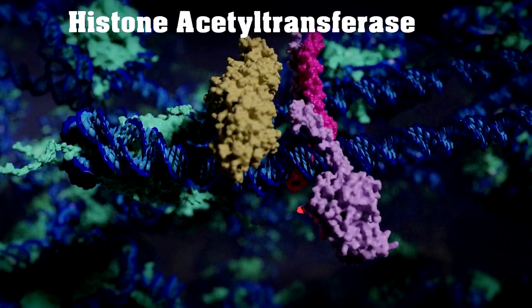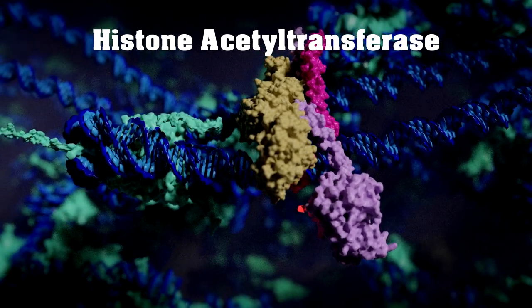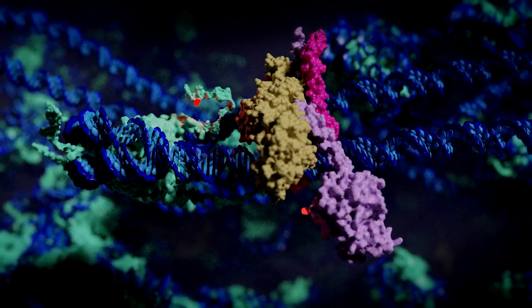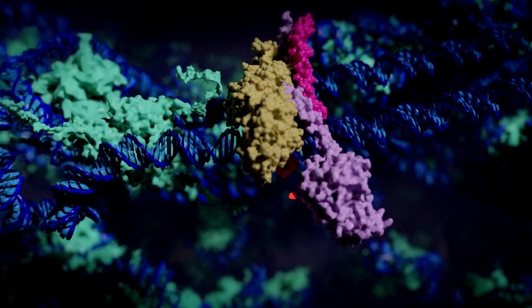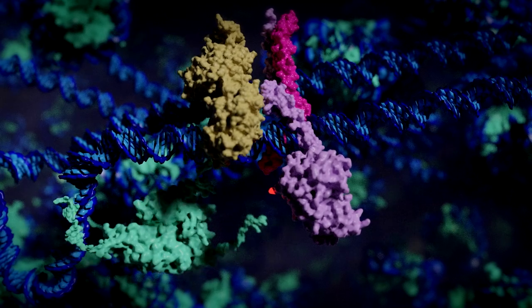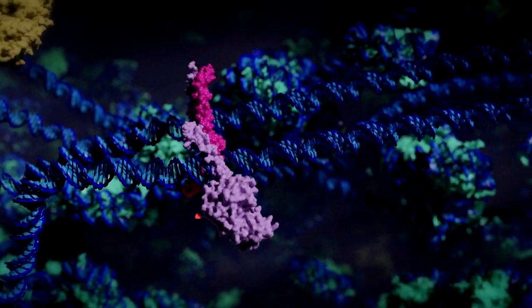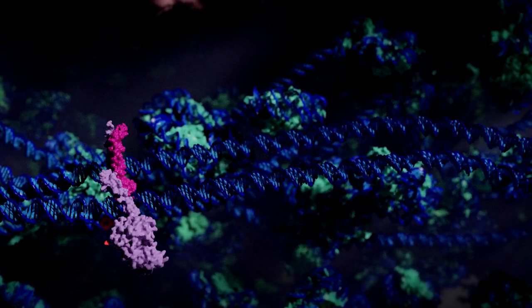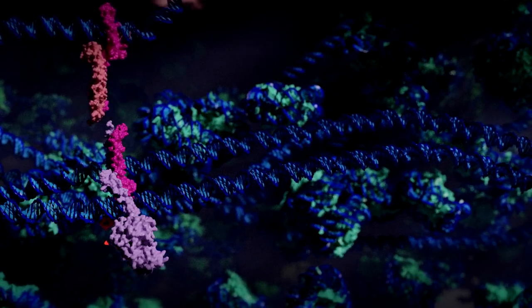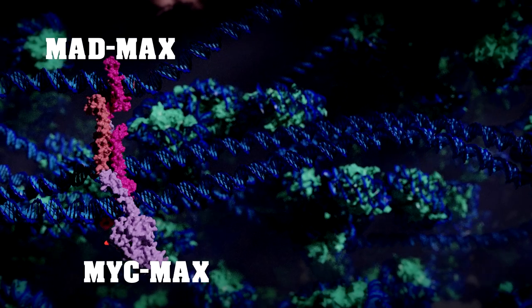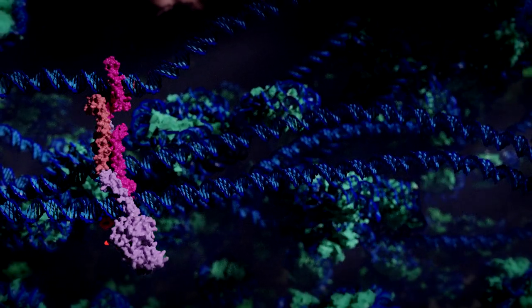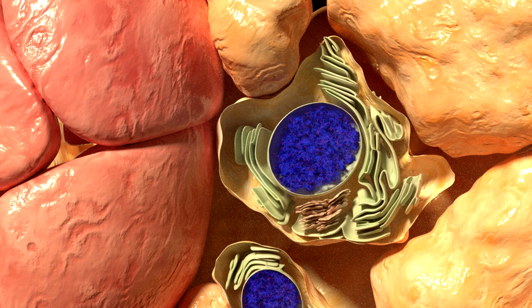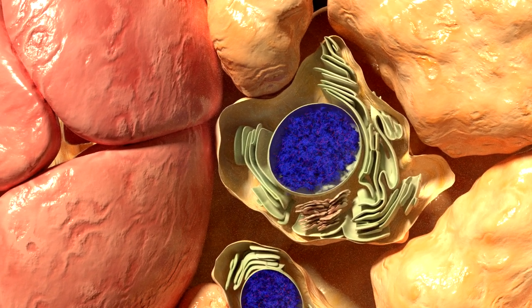Aside from the DNA, MYC can bind histone acetyltransferases. Acetylating the histones makes them negatively charged. Since DNA itself is negatively charged, this causes dissociation of the histones and allows the transcription machinery to access the DNA and start the expression of genes located there. Another way of influencing the gene expression is by cross-linking two DNA strands by MYC-MAX and MAD-MAX dimers. With these complex interactions, the docking of a simple extracellular growth factor can cause a shift of the protein expression pattern of an entire cell.